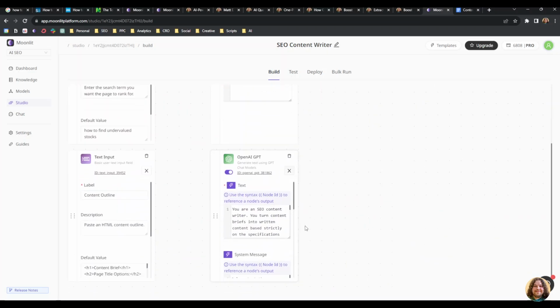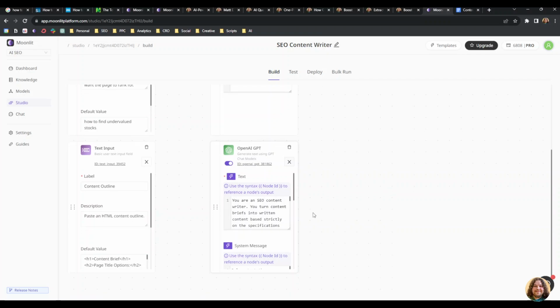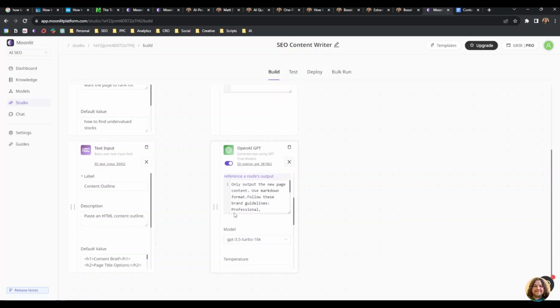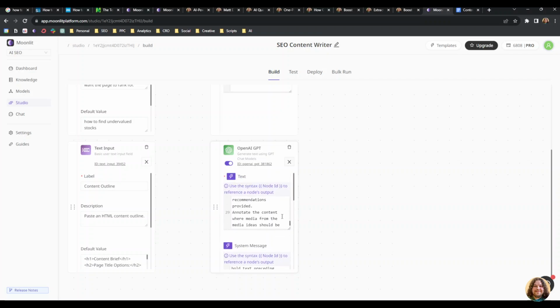The next step is to create the first draft of content. So how that works is it's a giant prompt that pulls in the content outline and the target keyword, and then uses a really long prompt to generate the content. It also has a system message to give it some more instructions, and I'll go through those in more detail when I'm going through the document. It's just a lot easier to see it in the document versus this little prompt window.